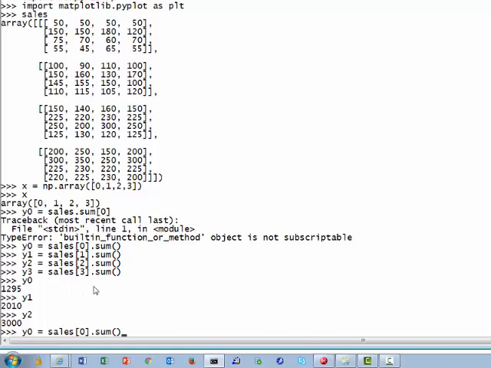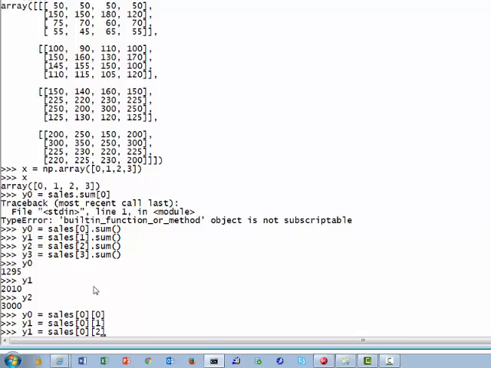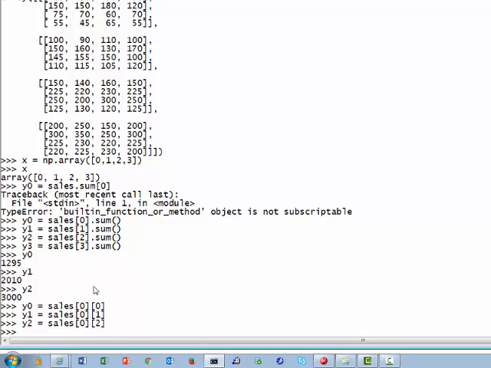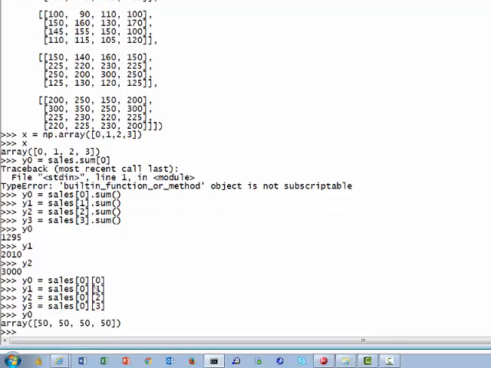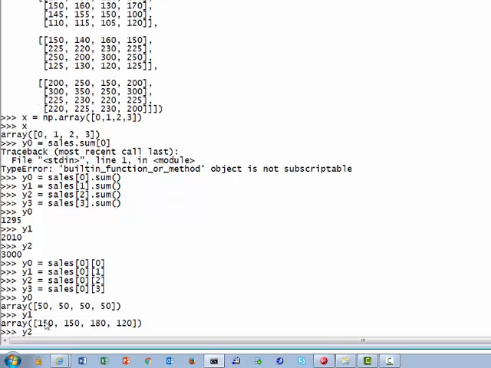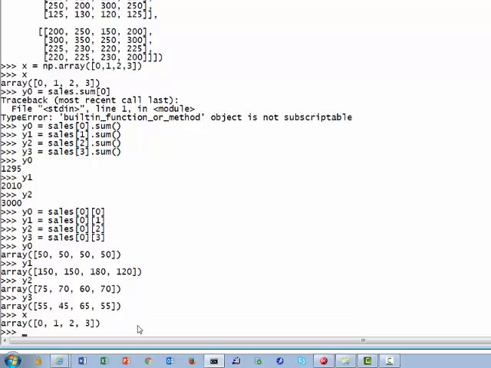So y0 equal to cells 0, 0. y1 equal to this. y2 is this. y3 is this. So let's just confirm that. y0 array, good. y2, y3, we got everything here, and x, of course.